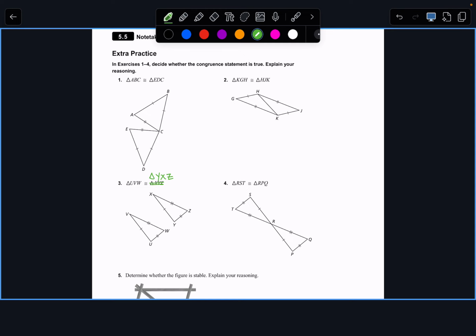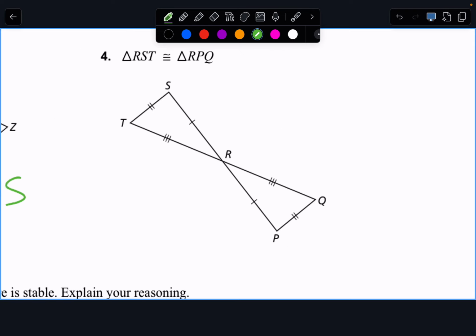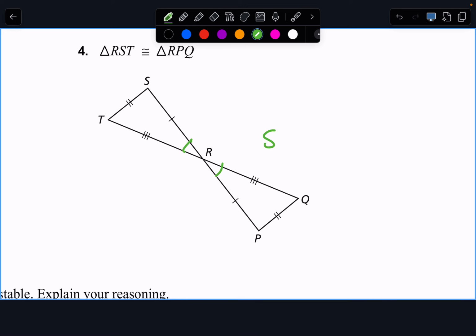They're all side, side, side. They all have triple side. Yeah. Who says no? Did anybody look at this one and go, oh, hey, side angle side? It could. I did. Okay, you could. Or you could say, oh, hey, we have 3 sides. I'm pretty flexible on that one. Okay.